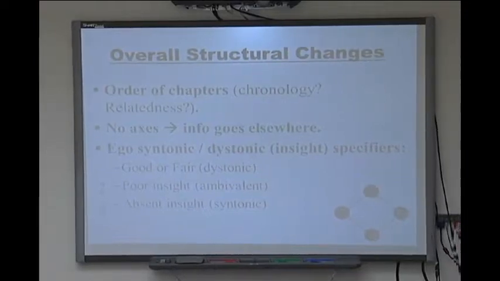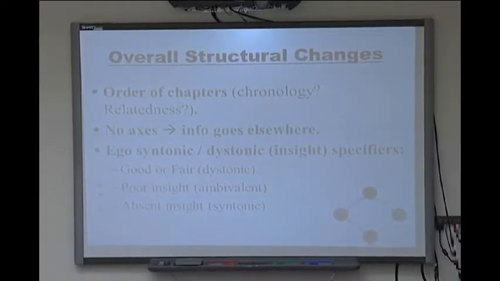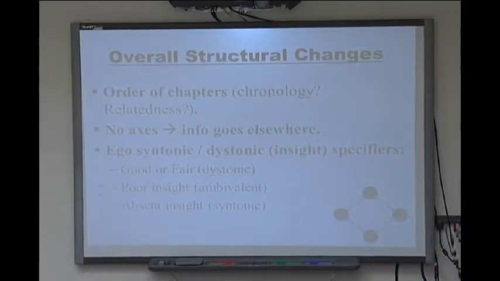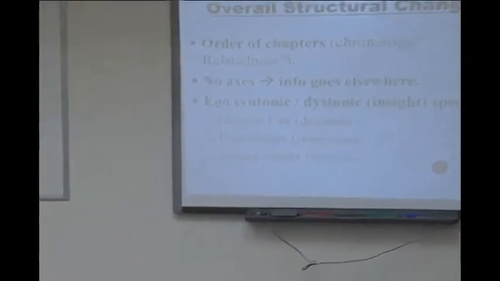So the order of the chapters is changed. If you look at your DSM-4, can anyone tell me in what order the chapters are in DSM-4? It'll make no sense. That would have been my answer. They make no sense. But in fact, they're theoretically in order of frequency at which they appear in hospitals. Now, knowing that doesn't help you either, does it? It doesn't mean, okay, let me go look up dementia. Now, how frequent is dementia in hospitals?